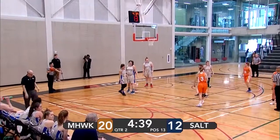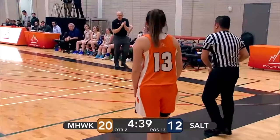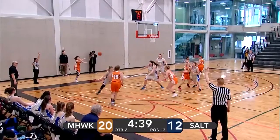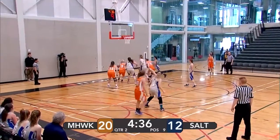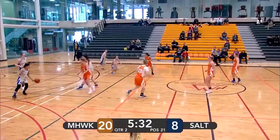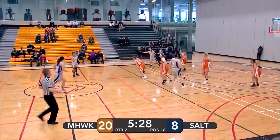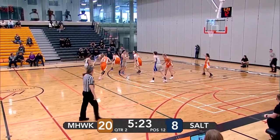The Cougs right now offensively, I think the advantage lies in the post. If you play a little of that high-low game with Saborn and Baker, I mean, you see them out on the court right now. They are significantly taller and more built than the Mountaineers. And again, that's everything when it comes to inside positioning. Just splits the two defenders, has good body awareness, adjusts on the fly there, is able to hit the tough-looking layup. It doesn't look as tough on screen, but trust me, folks, that's tough. And the lead, their largest of the game at 12.